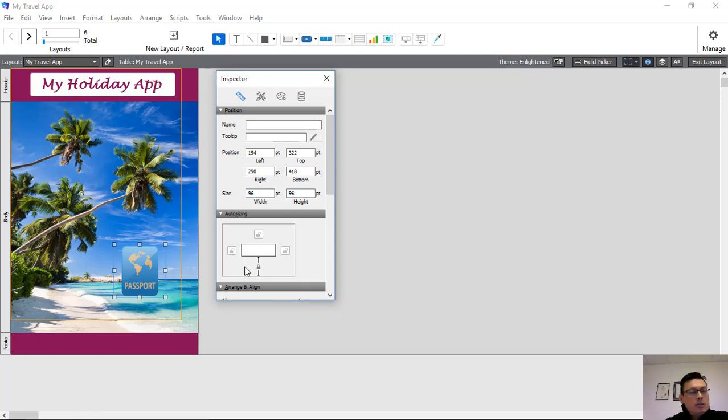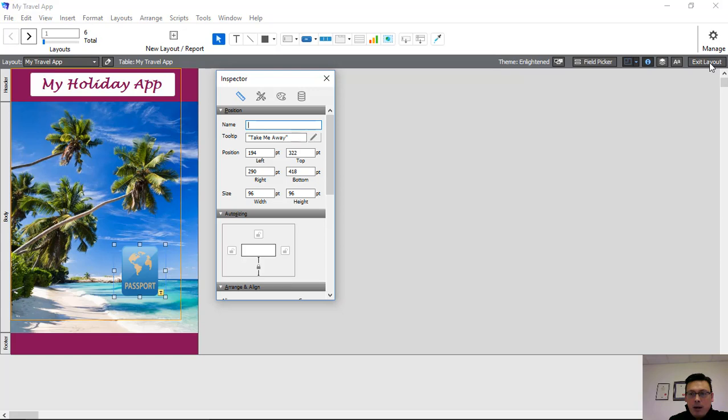Now what I'm going to do is assign a script. Actually, before I do that, perhaps I'm going to give it a tooltip. Now, what's a tooltip, you might ask? A tooltip is where, particularly on a desktop, if you hover over it before pressing it, it'll tell you what it's for. So this is to take me away. Let's go on a holiday. Let's create a holiday for ourselves. Eh? So that's to take me away.